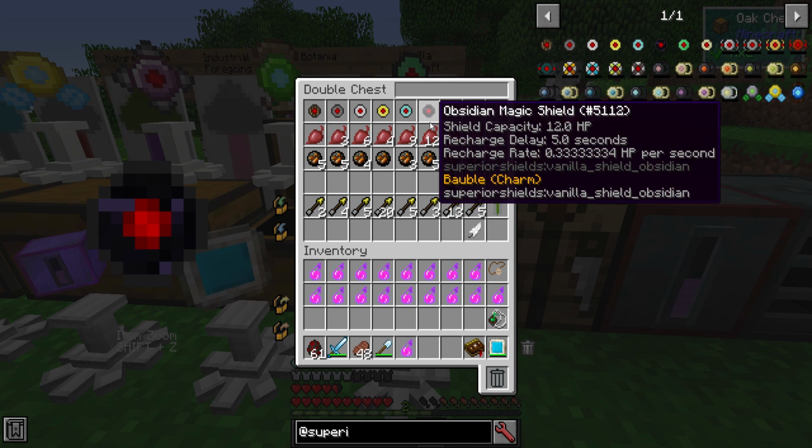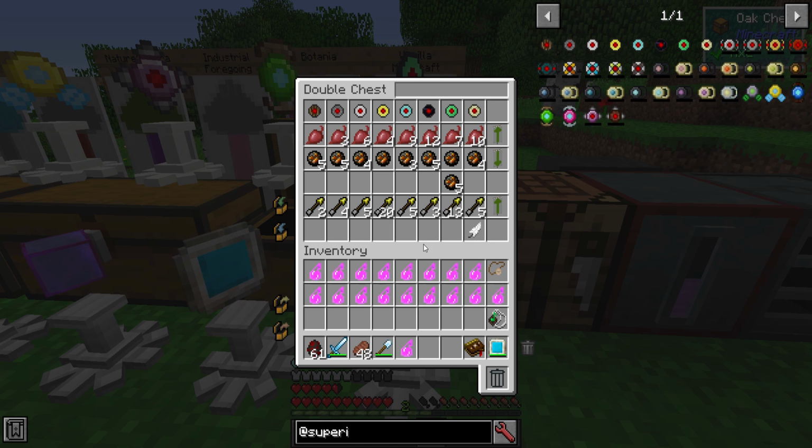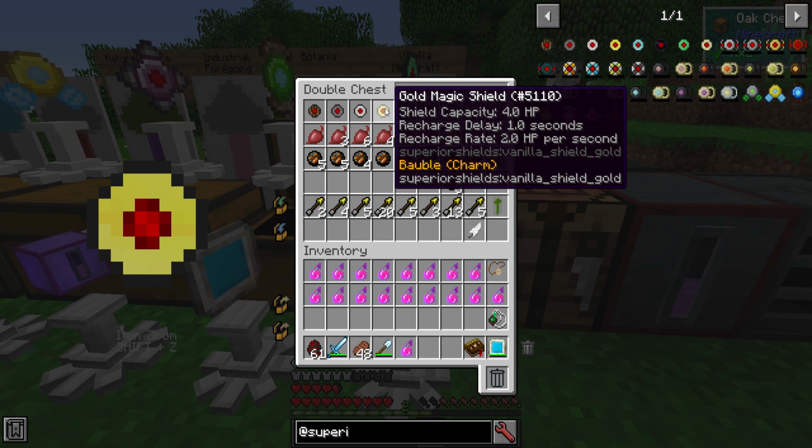So all this basically does is grant you like 6 extra hit points that will very, very slowly recharge. That doesn't require any kind of food options. Now, if you continue on, you might see here like the gold magic shield.